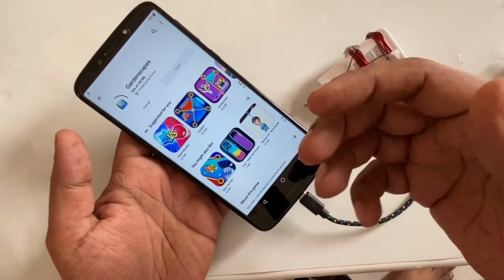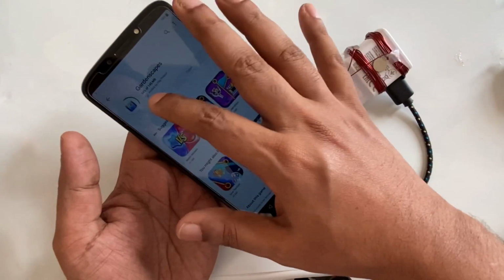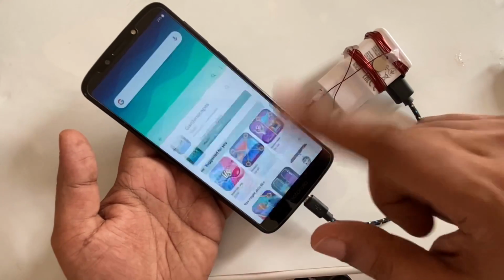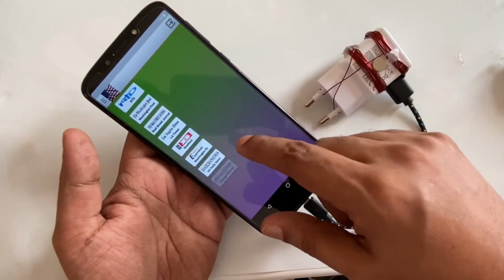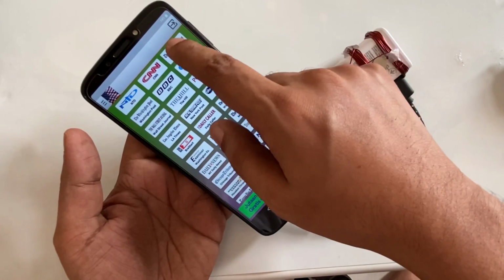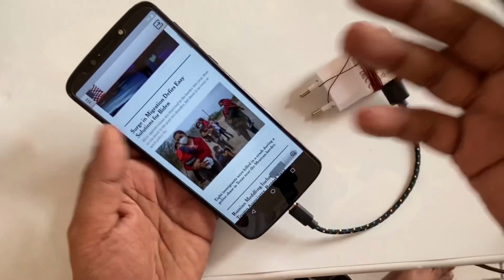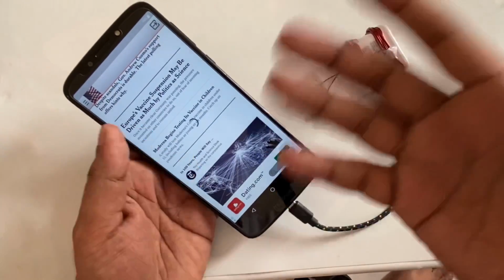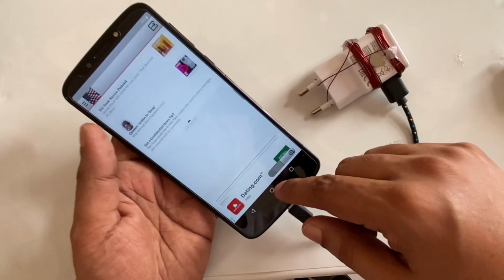How you can get free internet data from your neighbors, maybe from anywhere, always with permission. I recommend this, hope you get me right, because Google deleted my videos many times. Maybe I broke some rules and regulations. So this time I want to say, just watch, understand, and do it for fun. That's all. Okay.